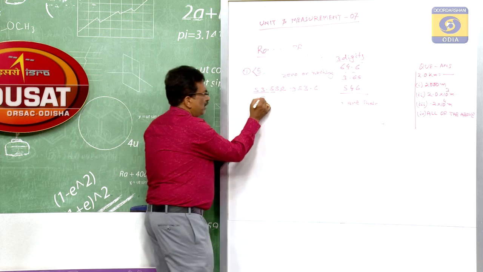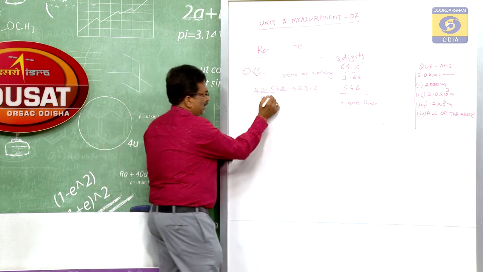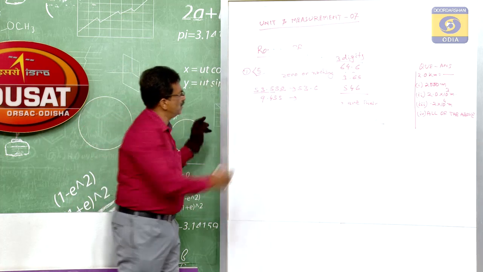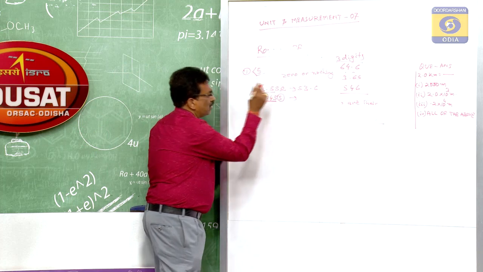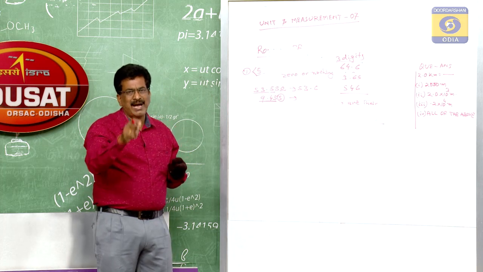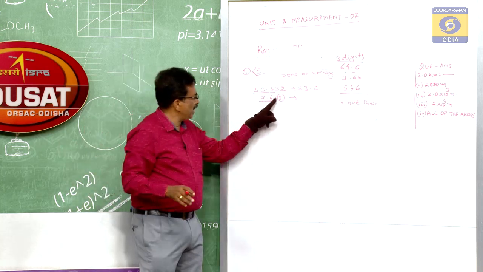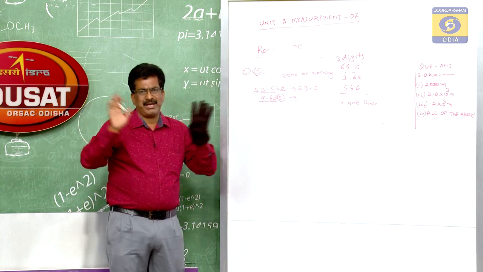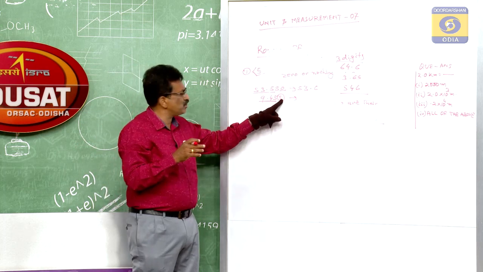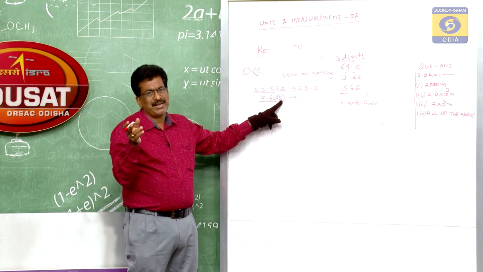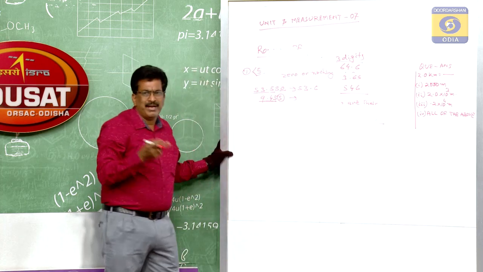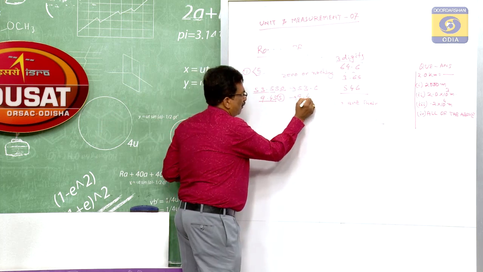Are you clear? Suppose it is 9.455. What will happen for this one? For the 3 significant figures up to this, then it is the 5. If it is 5, there are 2 cases: either it is non-zero or it has 0 or nothing. You see, after 5, nothing is there. If it has 0 or nothing, the last remaining digit will be increased. The last one is 5, so it is increased, which means that is 9.46.